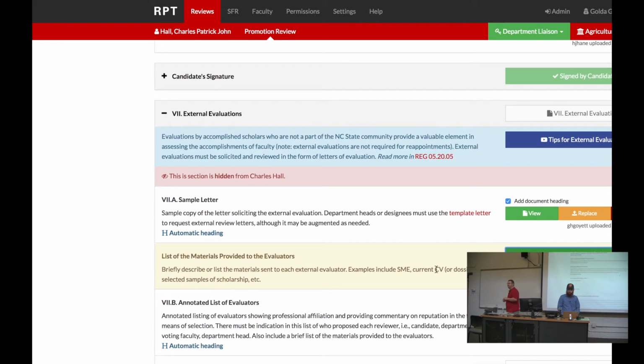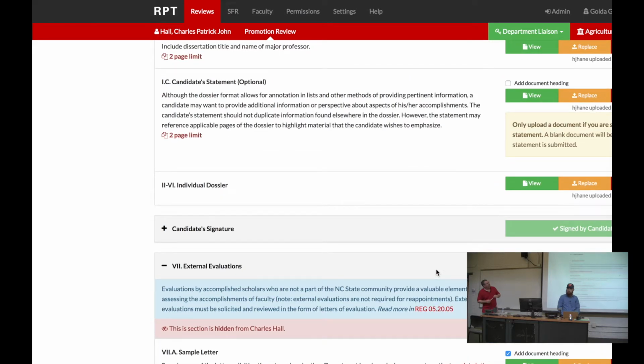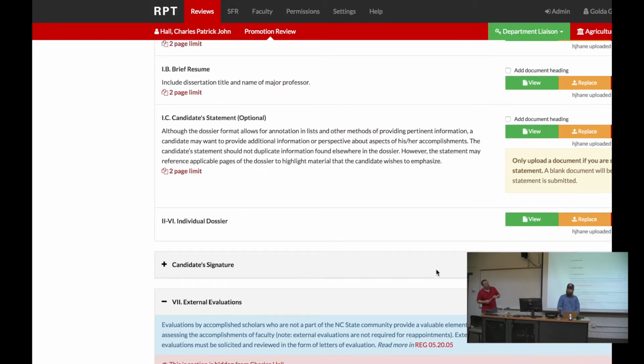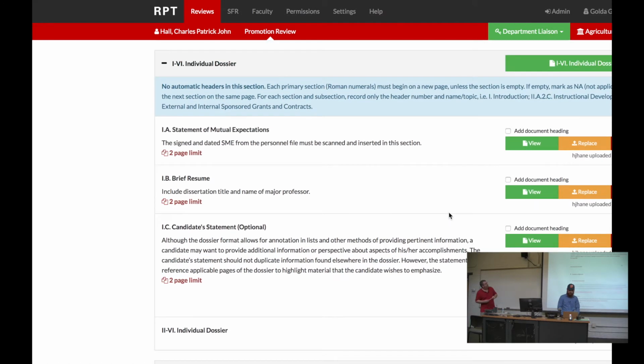Scroll up just a little bit further. A little bit more, sorry. You had said there were the places where we could say add document heading. Right here. But when we get to sections 2 through 6, the individual dossier, we still need to make sure those headings are returned to that single document, correct?